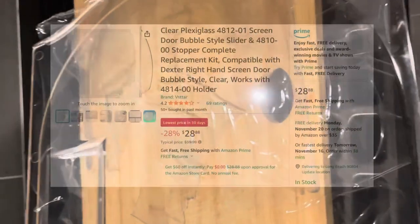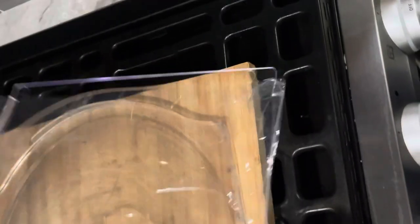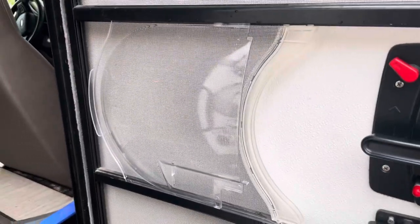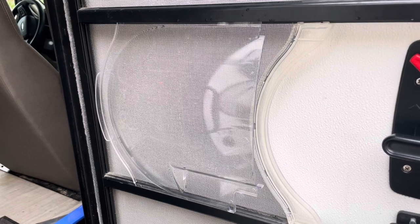One item in the rig that got messed up: we were driving and I didn't have the ladder secured, and it fell down and took out the slide on the screen door. Got a replacement on Amazon for about $20. Just pop it on — but make sure you secure that ladder so you don't make the same mistake we did. Got the replacement installed and it works perfect. It's actually clearer than the original, which had more of a cloudy frosted look. Simple fix.